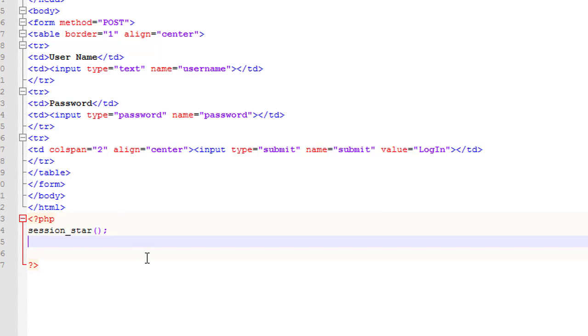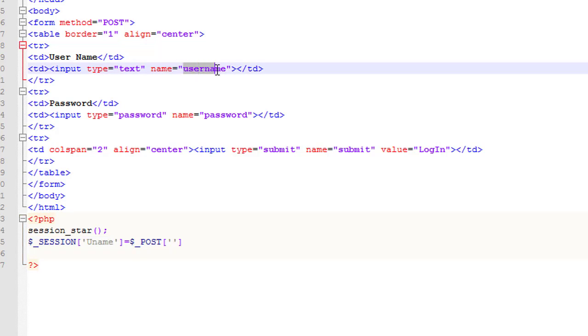Now, we need to assign a value from the field. For that, we'll write dollar underscore session, and let's give a name as uname, and assign a value equals to dollar underscore post. We have used the post method, and here we need to give the name attribute.